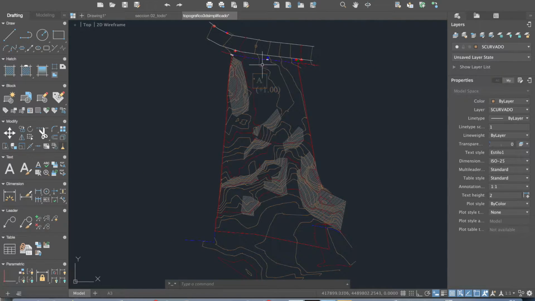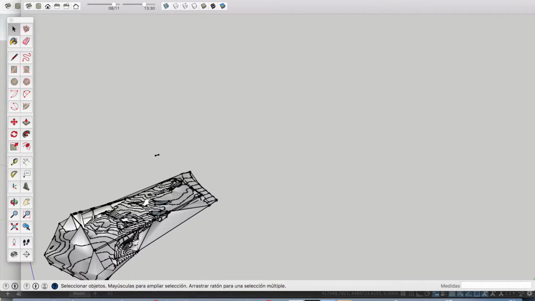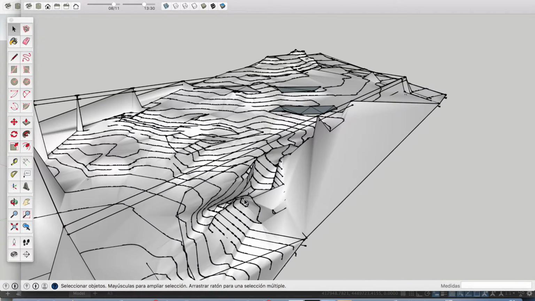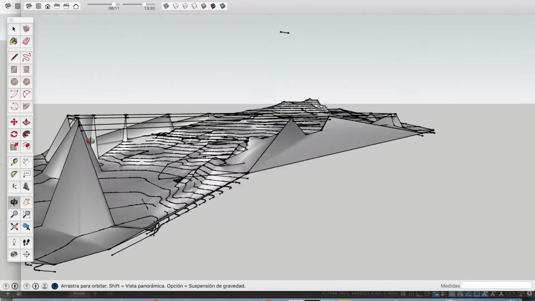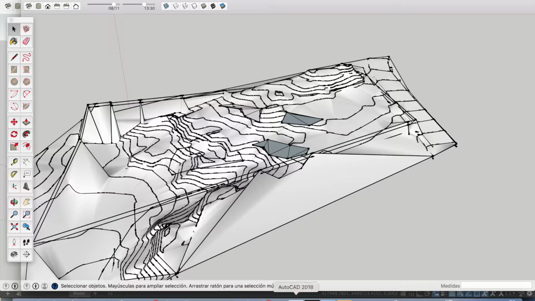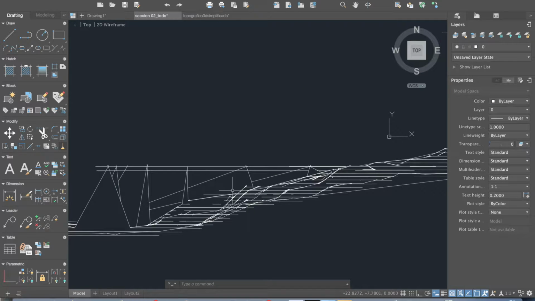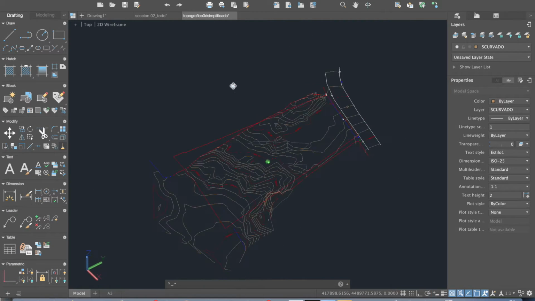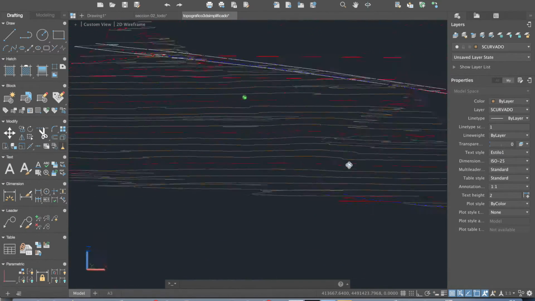So normally we make cross sections from this to simplify. I have that terrain in 3D if you want to have a look, because I moved every contour line up half a meter, and I told SketchUp to make this 3D plan more or less to see how is my terrain, but we have to make sections like this. This is like in 3D. In this case, we can see how I moved these contour lines up to make this terrain.